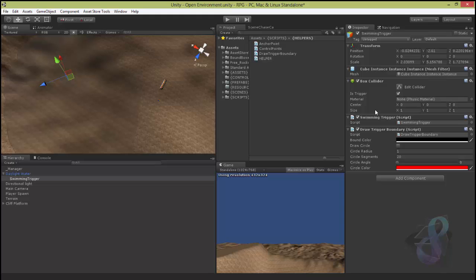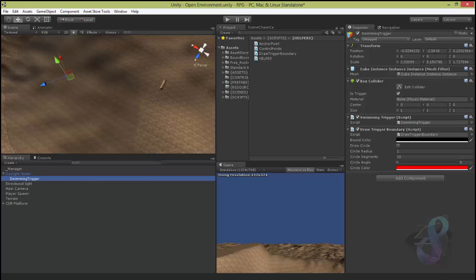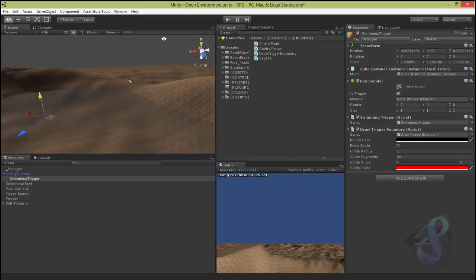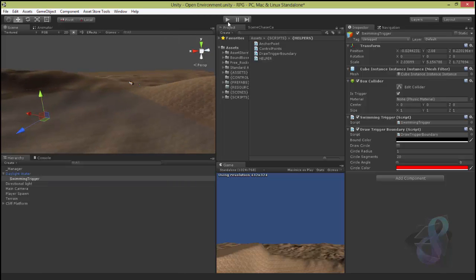Control Z. Come on, work. Okay. Delete this. From now on, it's just only tweaking the distance of this trigger toward the water surface. This video will be a short one.